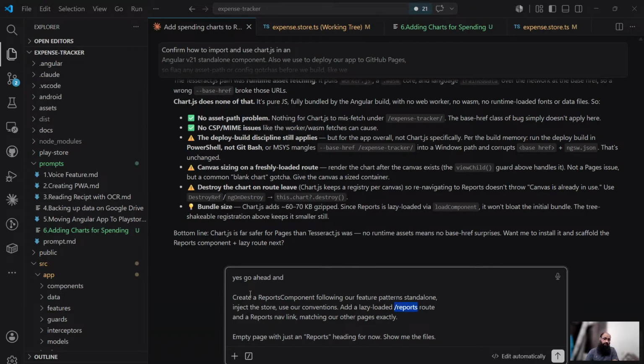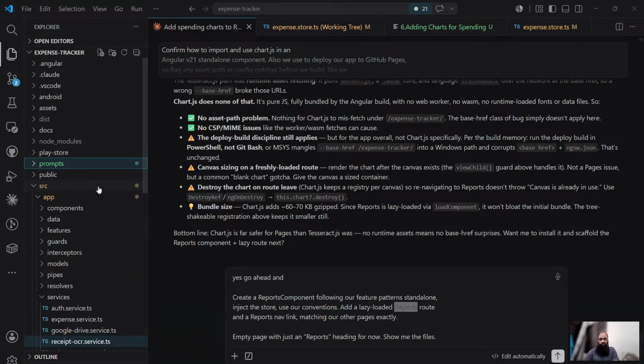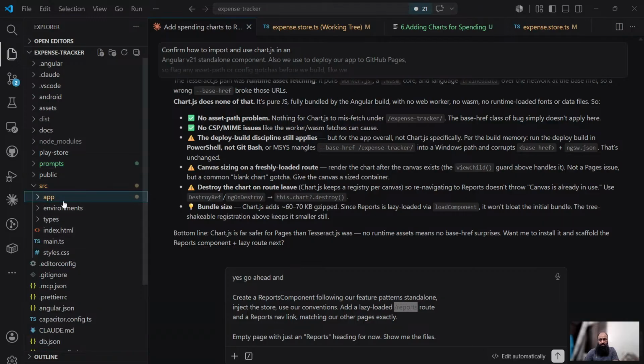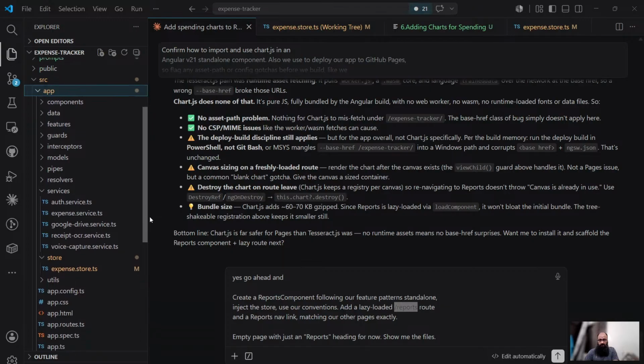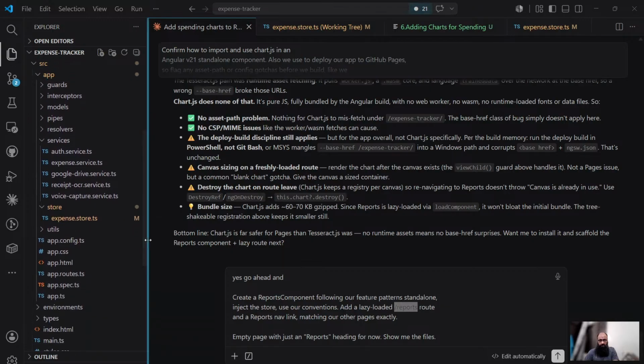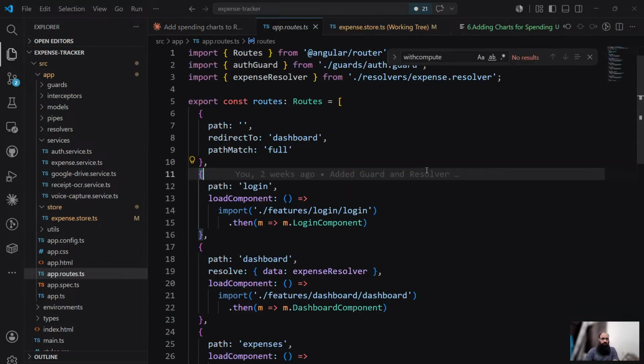For lazy loading, for those who are not aware, let me quickly show you. Let me go through the routes within the app. Okay, fine.